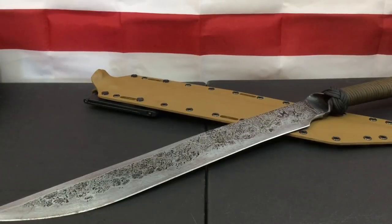Well, I hope you guys enjoyed that test footage as much fun as I had actually watching him wail on that big, huge slab of mesquite. That is some seriously thick, hard, seasoned wood.